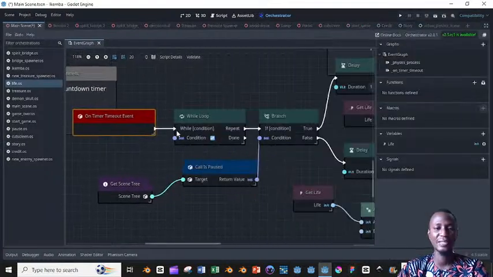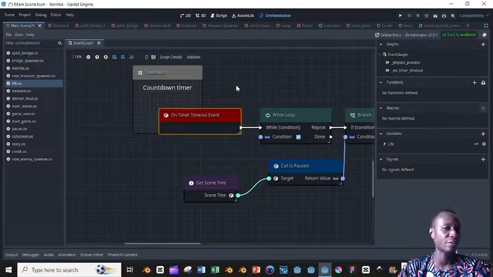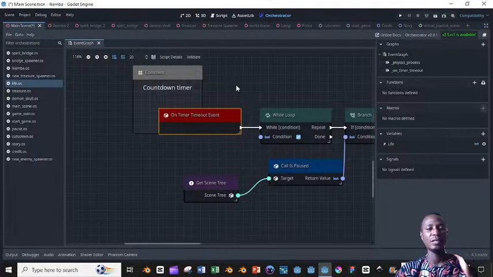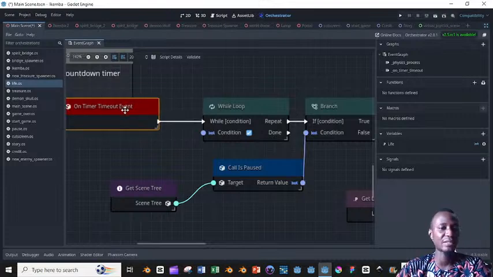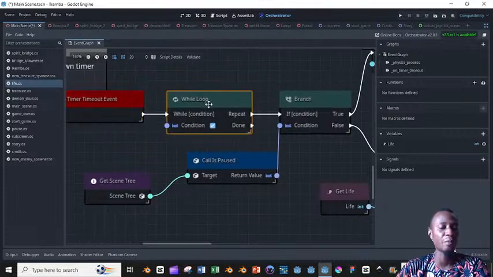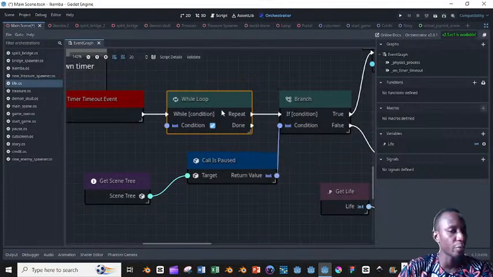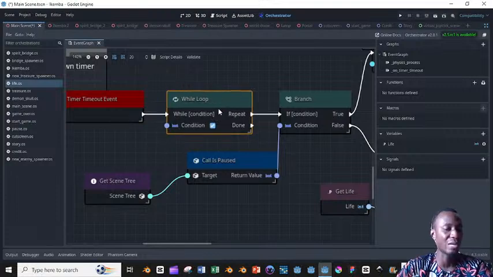So if you look at here, this is actually my countdown timer. So in the game, there is a countdown time that you are actually following. The countdown time is more like a time that just keeps on increasing continuously or decreasing, however you want to create it. So if you look at here, this is my countdown timer, and in the while loop, it means that it's going to keep on going again and again. This is not so important here. After assuming the writing is good, I think this is not so important. You can put a delay here, all right? But it's still okay.